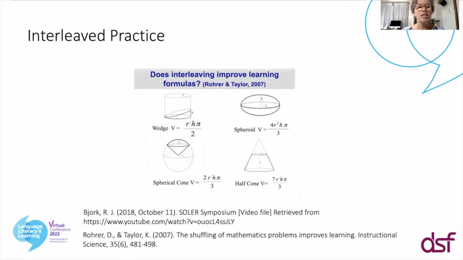The final strategy is interleaved maths practice. Maths textbooks and often instruction have traditionally been delivered in blocked presentation, providing practice examples of the same type. This is good to establish a solution procedure. However, there is more that needs to be practiced. Students also need to recognise the problem type and know which solution strategy to choose.